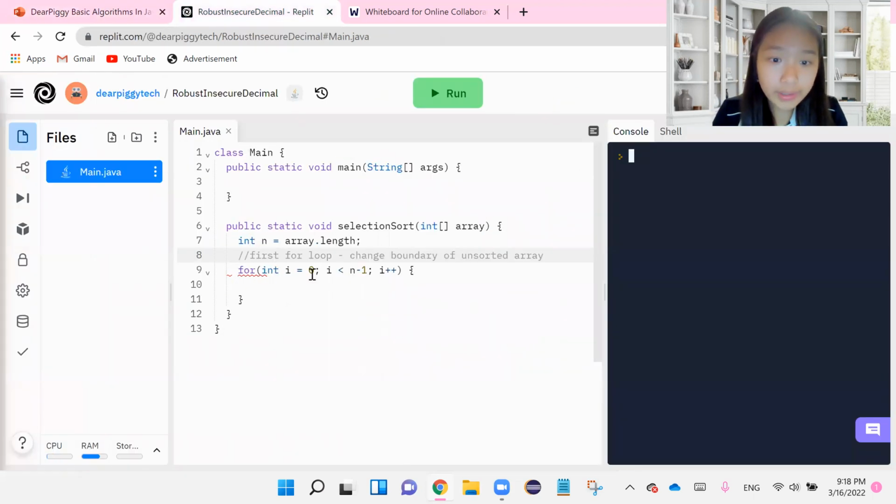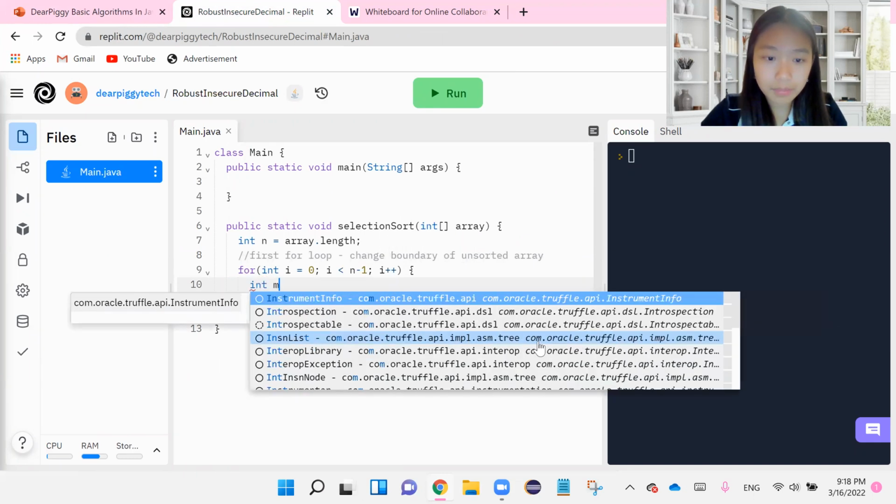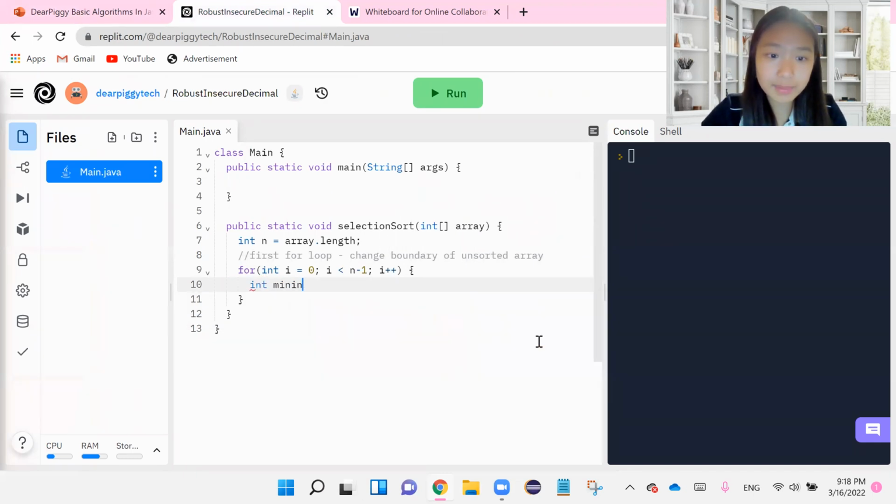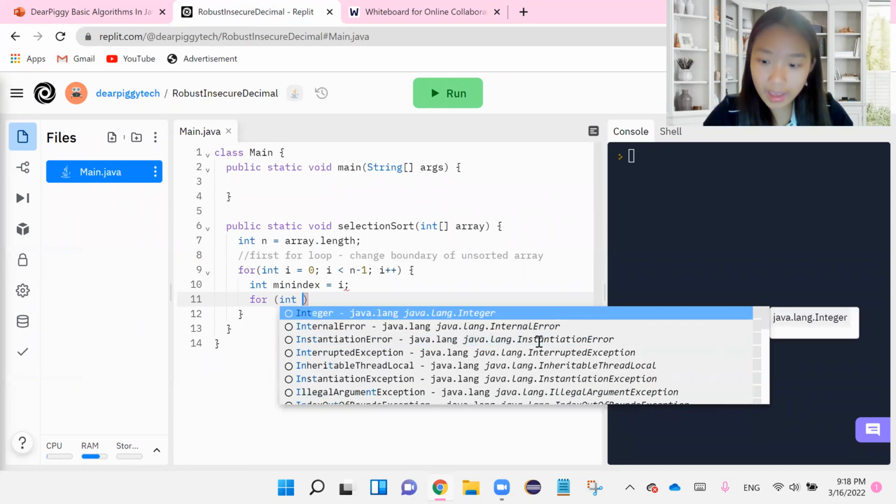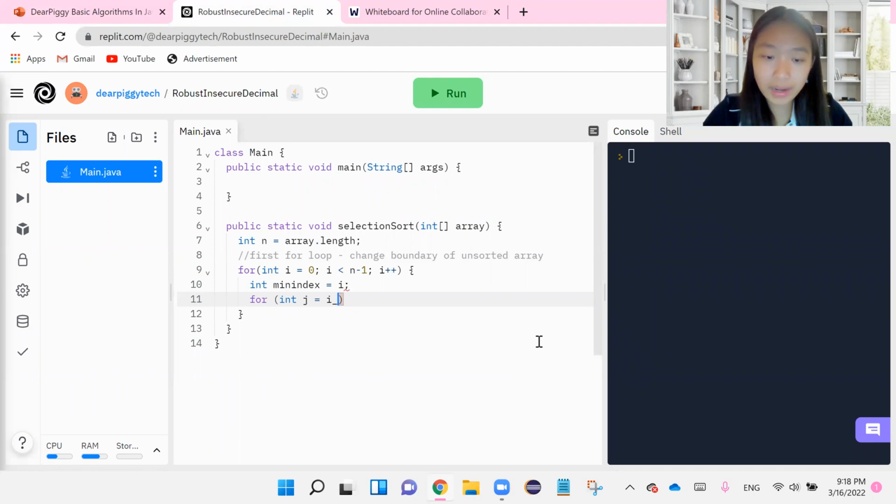So first, we're going to say, sorry, my bad, int min, I'm still going to call it min index because I want you guys to differentiate that this is the index number, not the value. So is equal to I. We have to set it to I first. Then we're going to start testing all the numbers coming afterwards to see what the smallest number is. For int j is equal to I plus 1, because we can't have it be exactly I, because we don't need it to be equal to itself the first time. We just want it to keep on getting bigger and bigger.